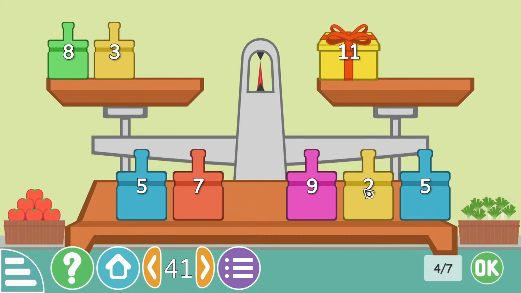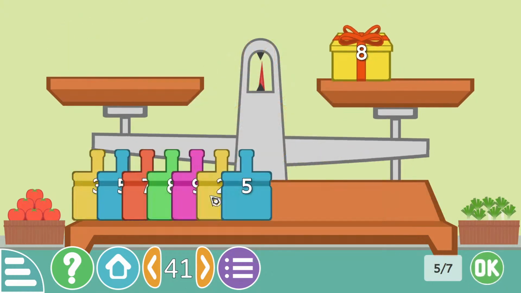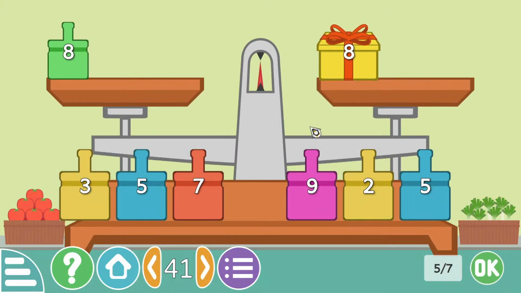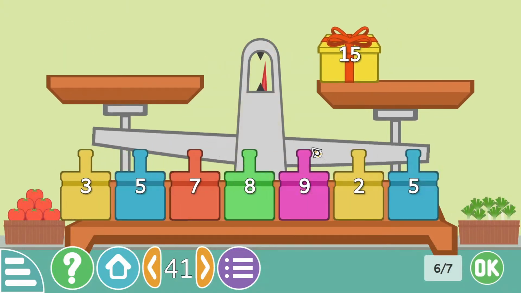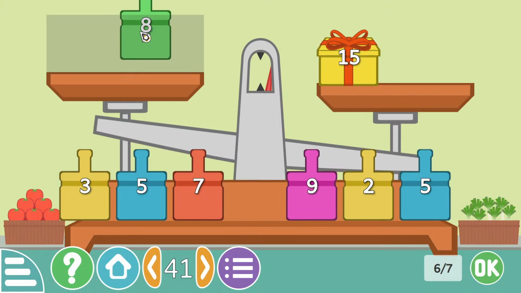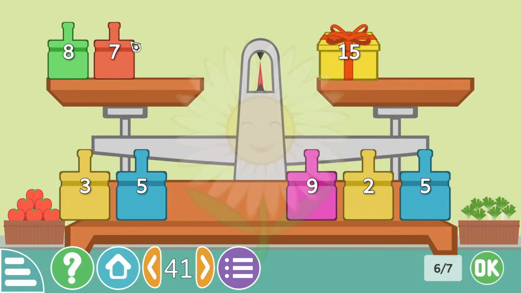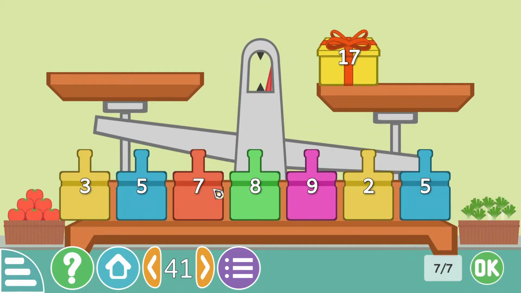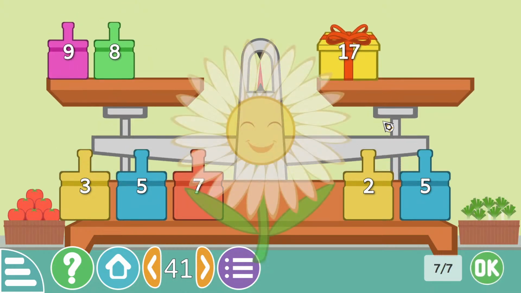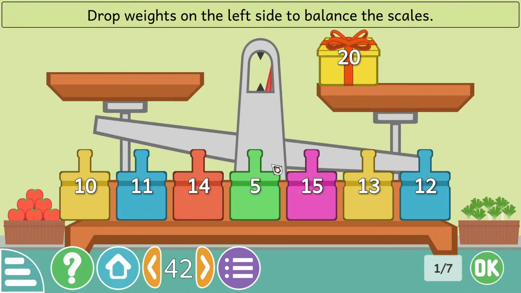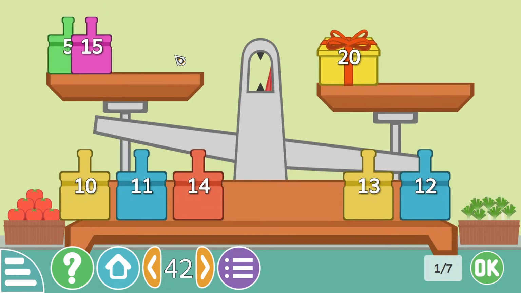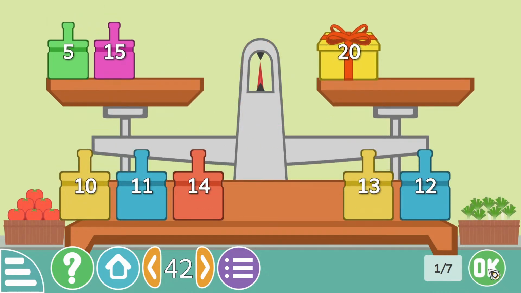8, 3. I'll just straight up use an 8. 8, 7. And 9, 8. Uh, 15, 5.